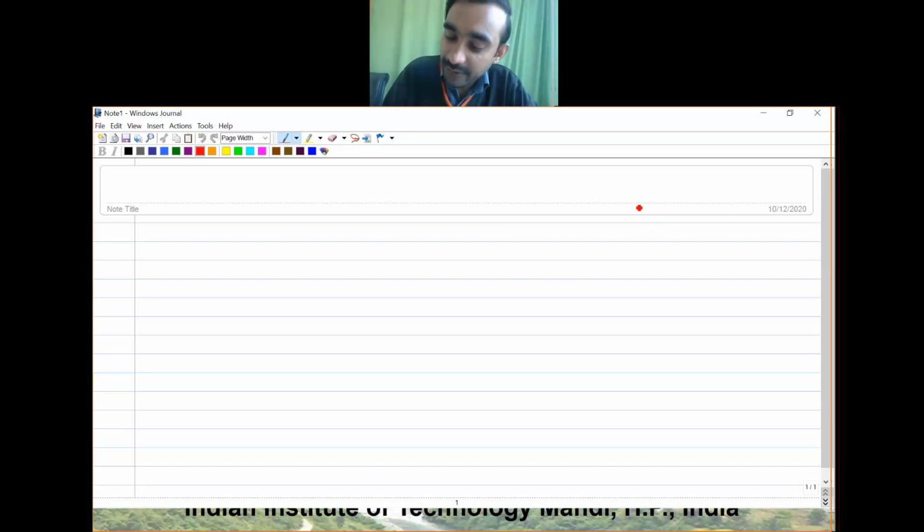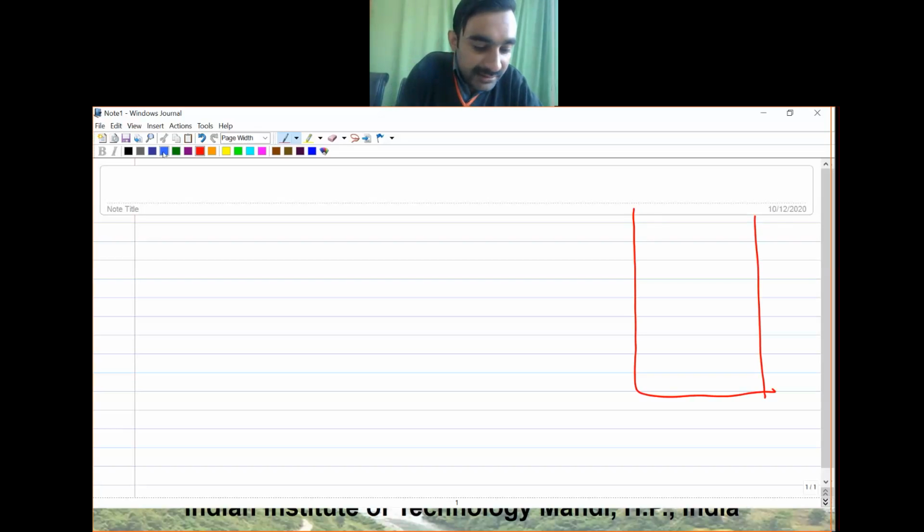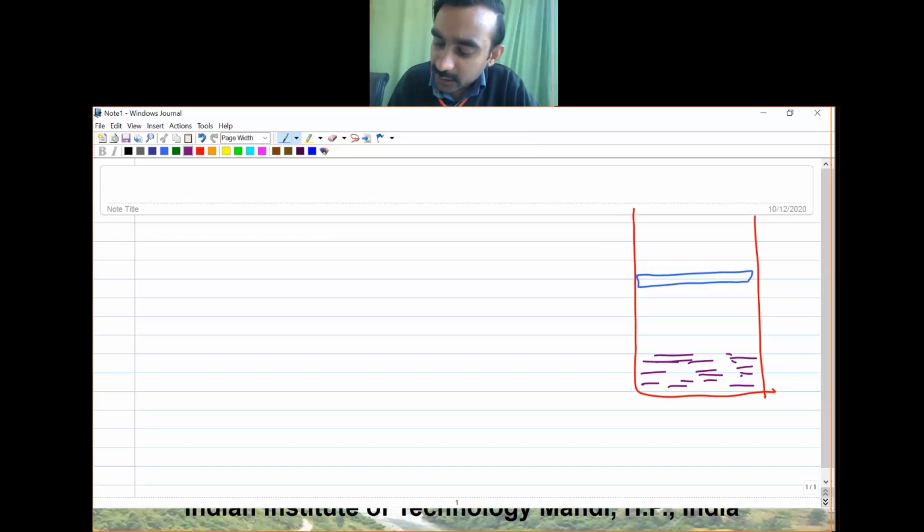In our last lecture, I had taken a piston cylinder arrangement, and inside it we were having water in the liquid form at the bottom portion of the container. So here we were having some liquid water, and in the top portion of the container we were having a certain amount of vapor. It means we were in the two phase equilibrium region, where we have a combination of both liquid as well as vapor.